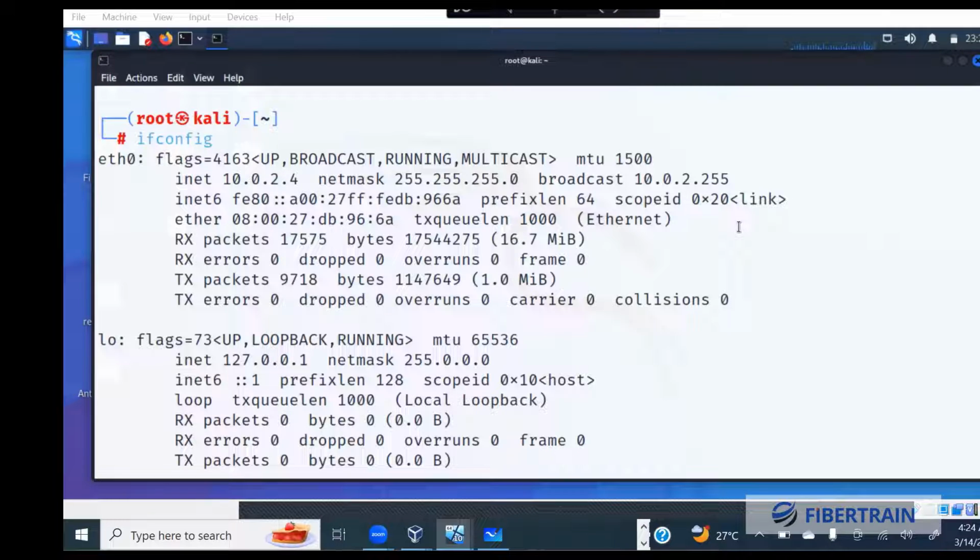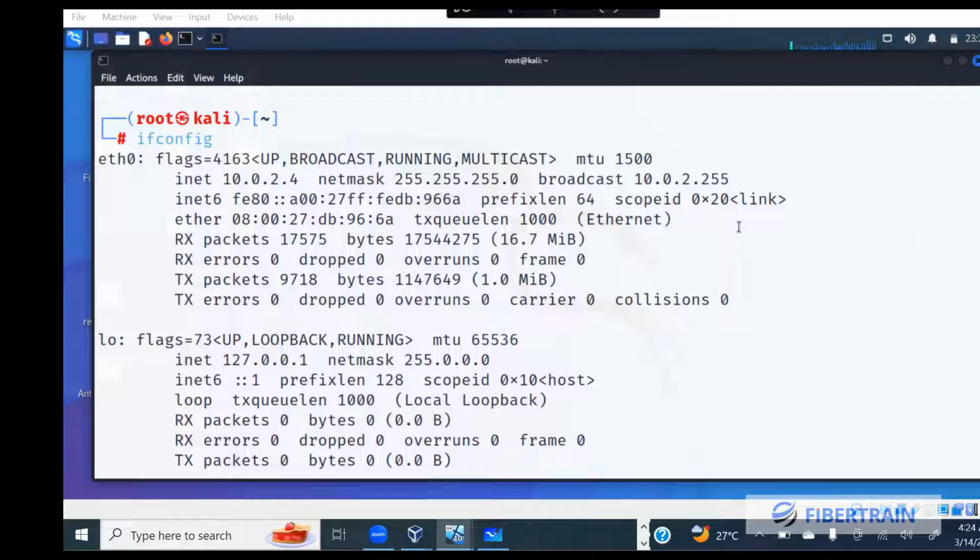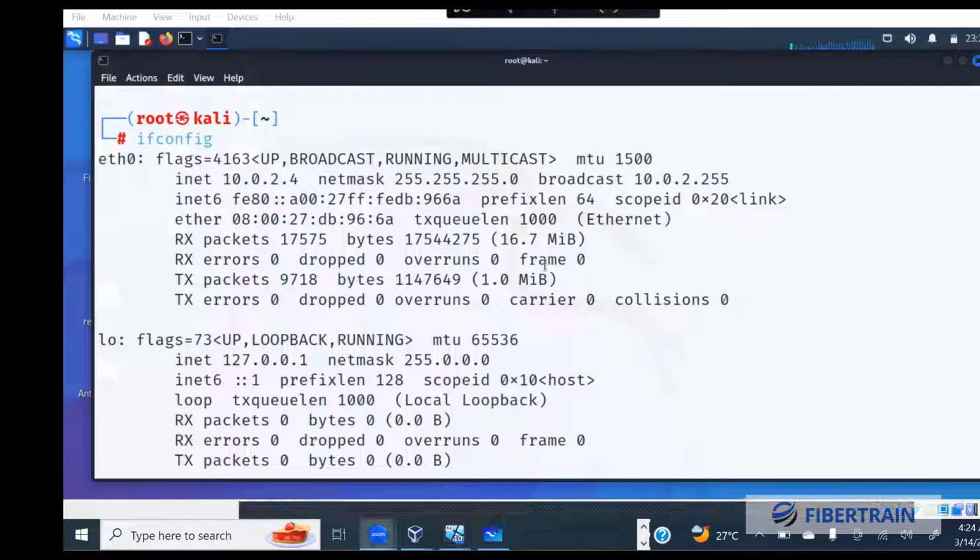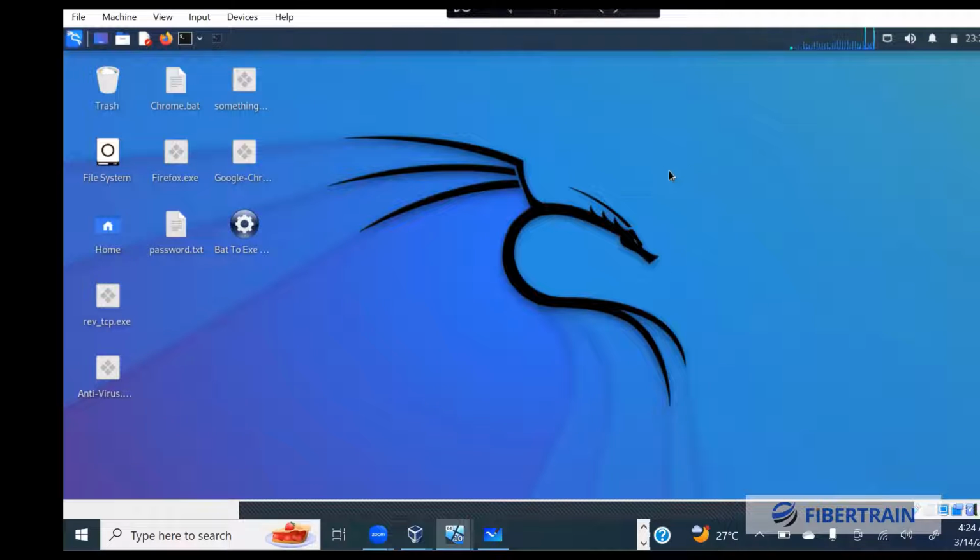All right, so welcome guys, and here we want to continue from the last class. In the last class, we discussed malware threats. We talked about different types of malware, and we even went ahead to use MSFvenom to create our malware. If I could just show you on my desktop of my Kali Linux, the malware we created in the last class is sitting here. We named it AntiVirus.